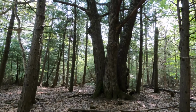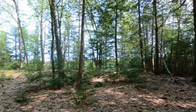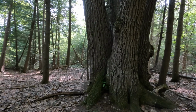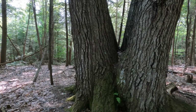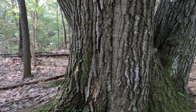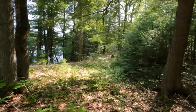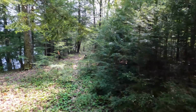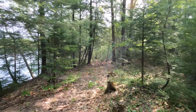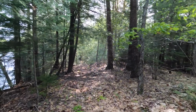Check out this magnificent old oak tree, and probably a lot of the younger oaks that are scattered around throughout here originated from this tree here. This has been here a long time. It's got to be 5 feet in diameter at the base here. Just a very cool tree. And I mentioned there's a beautiful trail that follows the riverbank right along the bank's edge here. It's a very pleasant walk with a cup of coffee in the morning just to check out what's going on.